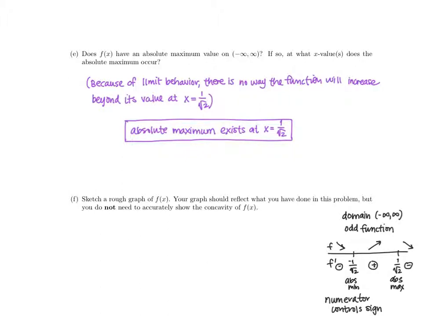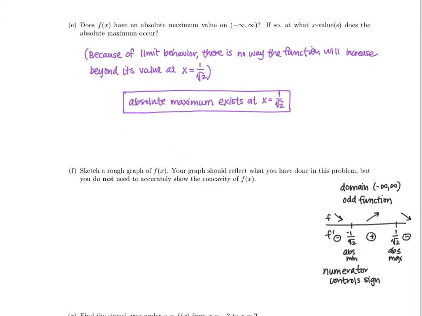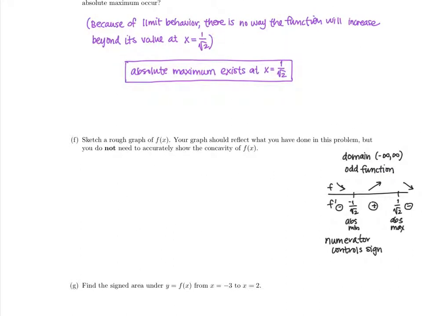And last but not least, we also have our limit function. So the limit, as we move towards either positive infinity or negative infinity, is going to be zero. Now note that with odd functions, usually if the limit is something non-zero, like the limit as we go to positive infinity is positive infinity, that means the limit as we go to negative infinity would be the opposite sign, reflected over the y-axis and then over the x-axis. But in this case, zero doesn't have a sign. So the limit as we go to positive infinity is zero, and the limit as we go to negative infinity is zero. Now we have to plug all of this in.